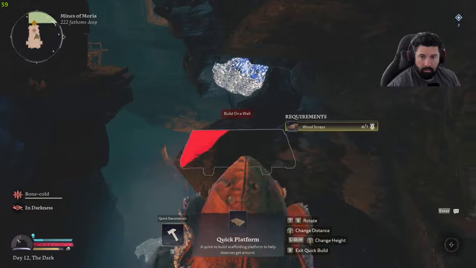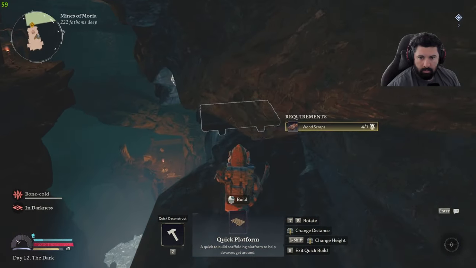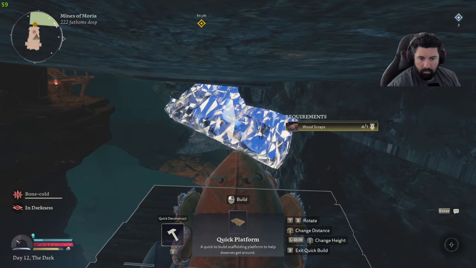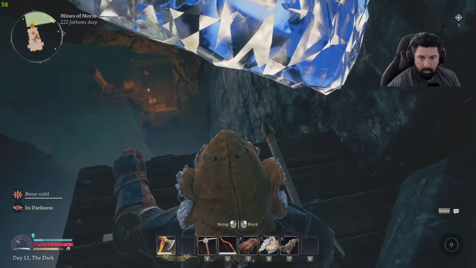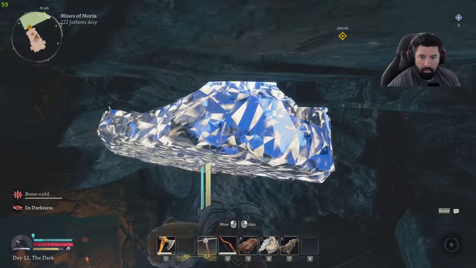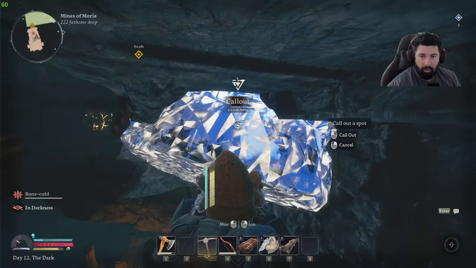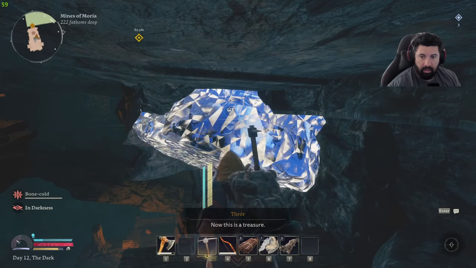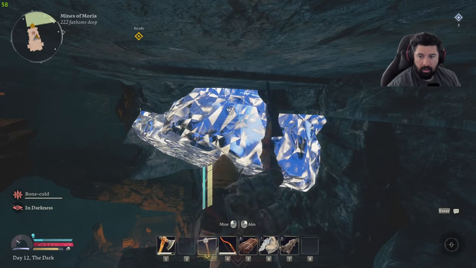I cannot. Ooh, beehive. Cave honey, hell yeah, we need more of that. There's something we need cave honey to craft, and it's not food related. It's actually like a recipe. No! Oh, I thought it rolled off. Now this is a treasure. I think it might be diamond. Are you getting it? No, I can't get it. Oh, I just fell off.